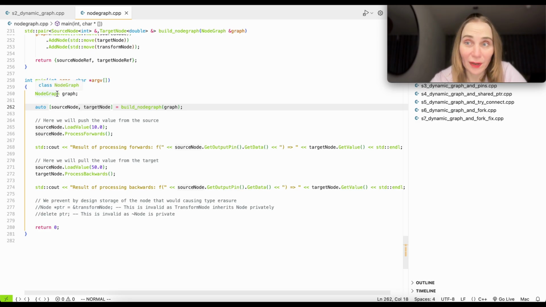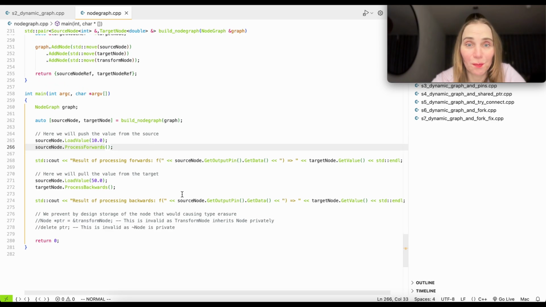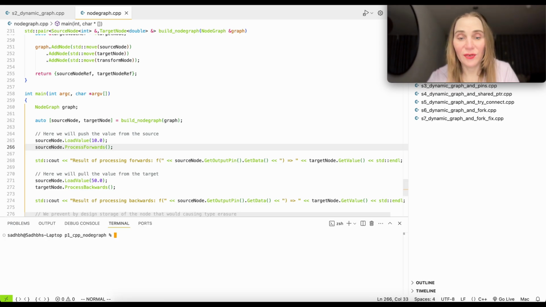The node graph could die somewhere in between, right? All right, what do we have here? Do we have a working function now? It looks like it. I don't see any errors. Let's save it for sure, and let's run g++ -std=c++20 node_graph.cpp -o bin/node_graph. All right. Bang, it compiled.